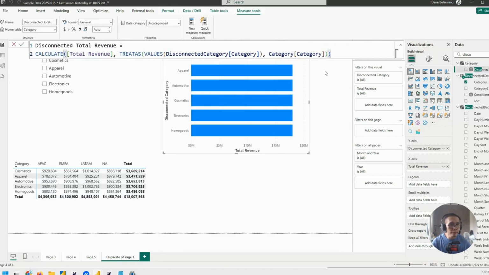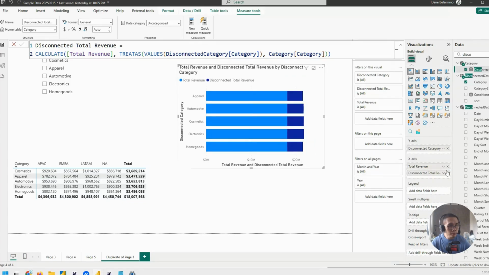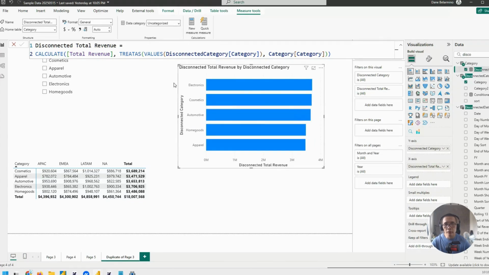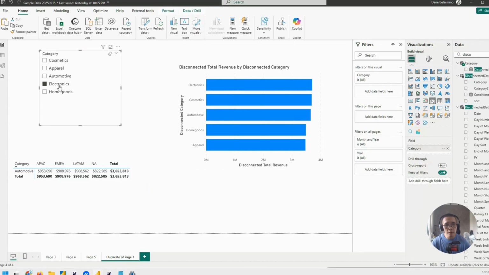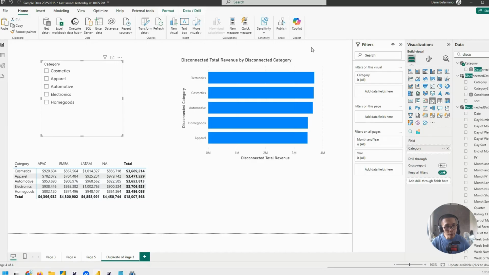So this disconnected total revenue measure, yeah. And I'll add this here. Let's see. Let's check if these values are correct.